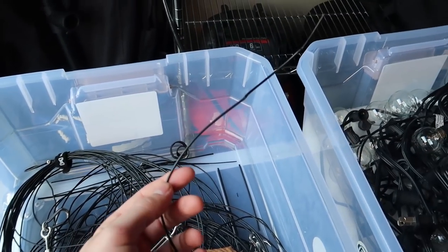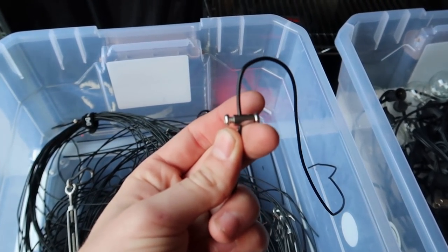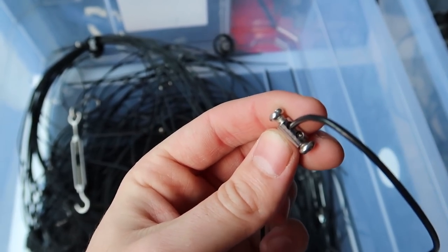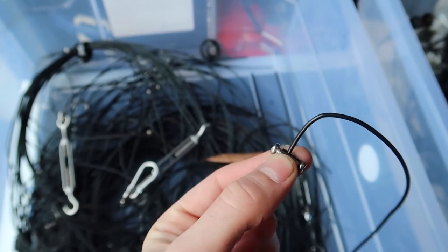Out of the box, you obviously just have a wire. You don't have any loop. So what I use are these connectors right here that also come in the kit. These are simple pass-through connectors. You pass the wire through one side and then you pass it back through the other side, and then you use these screws to tighten it down onto the wire.